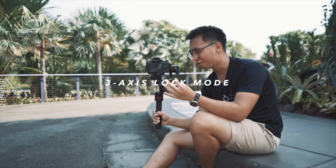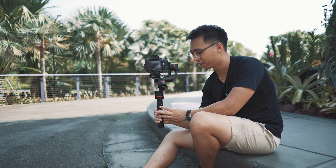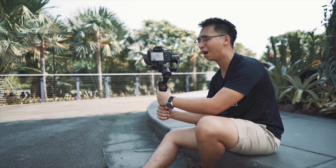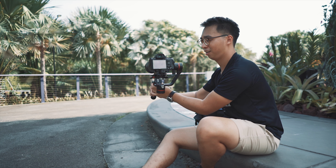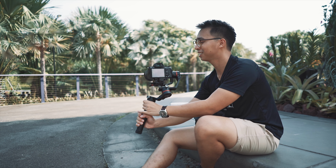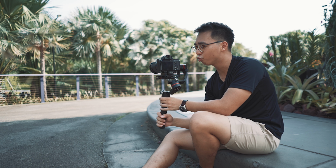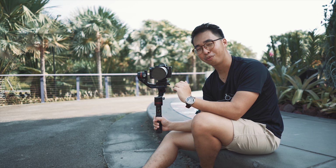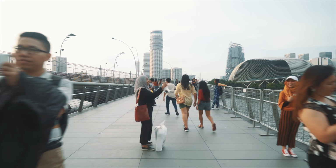So let's go to mode 3. So I'm just going to press this button 3 times. So now what you see now is that no matter how I move the gimbal, it just locks onto that axis, right? And the only way you can actually control the gimbal right now is by using the joystick. So pretty useful if you want to do a hyperlapse like this.